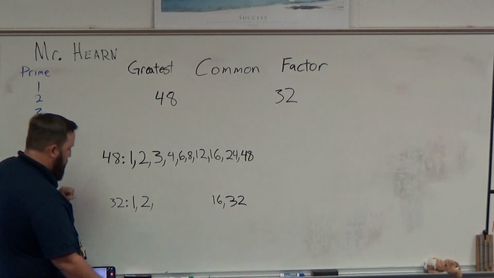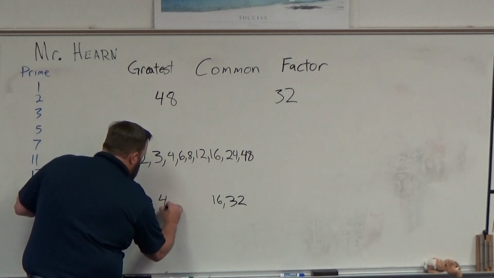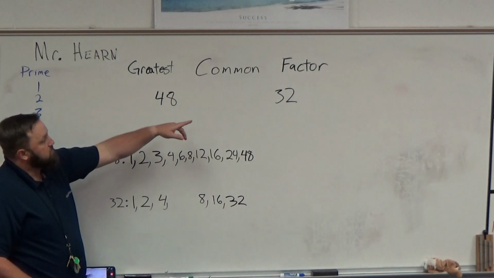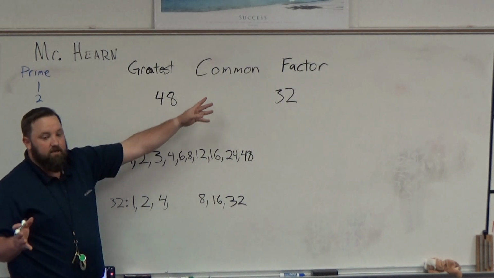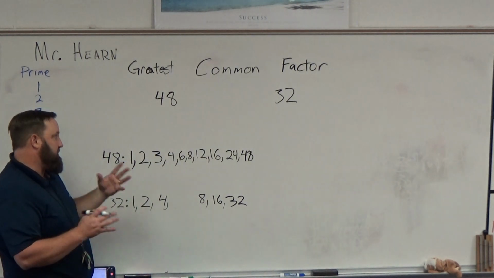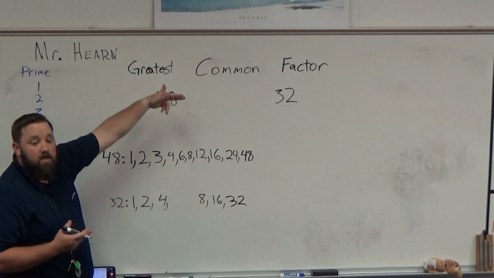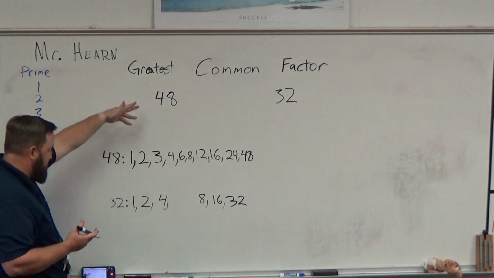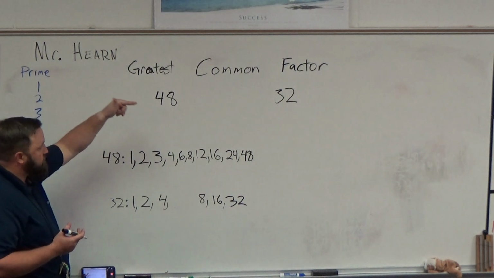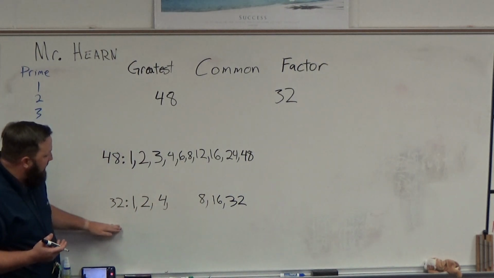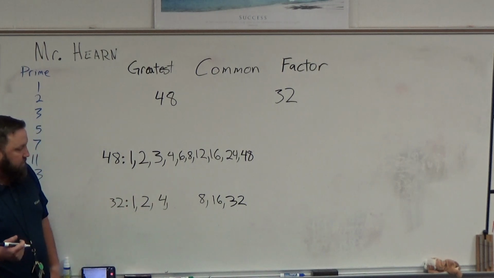How about 4? Will 4 go in? 4 times 8. All right. 5 doesn't end in a 5 or a 0, so 5's not going in. How about 6? Maybe, but as you look at it, the closest thing I can get is 6 times 5. That's 30, so that's not going to give it to me. 7, 28 is about as close as I can get. So 8. So this is my factor set for 32.